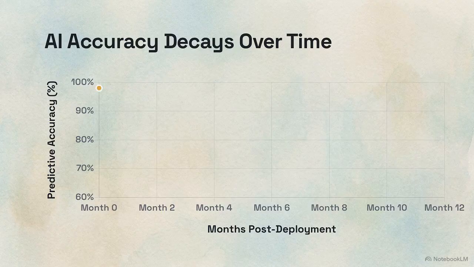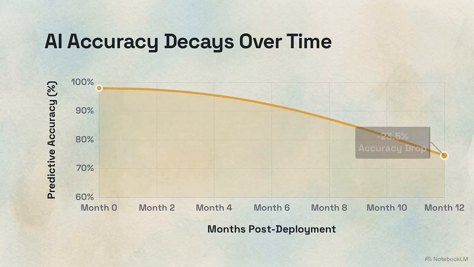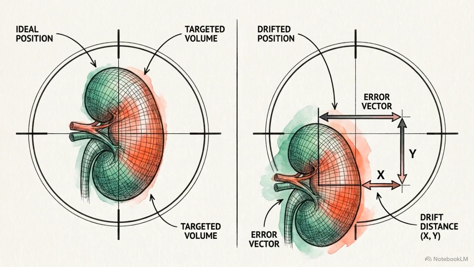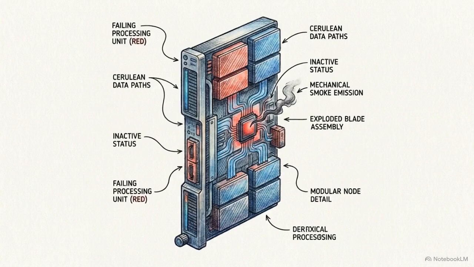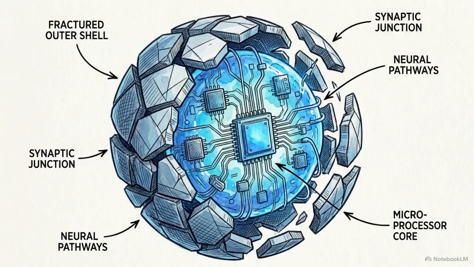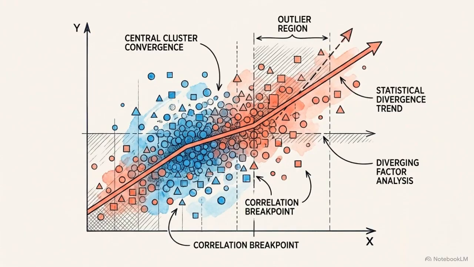Model drift is the progressive, often silent degradation of an algorithm's predictive accuracy. Over extended operational periods, the model's output steadily diverges from clinical reality. Standard software fails from code defects or unexpected server crashes. Machine learning models simply decay as a statistical inevitability.